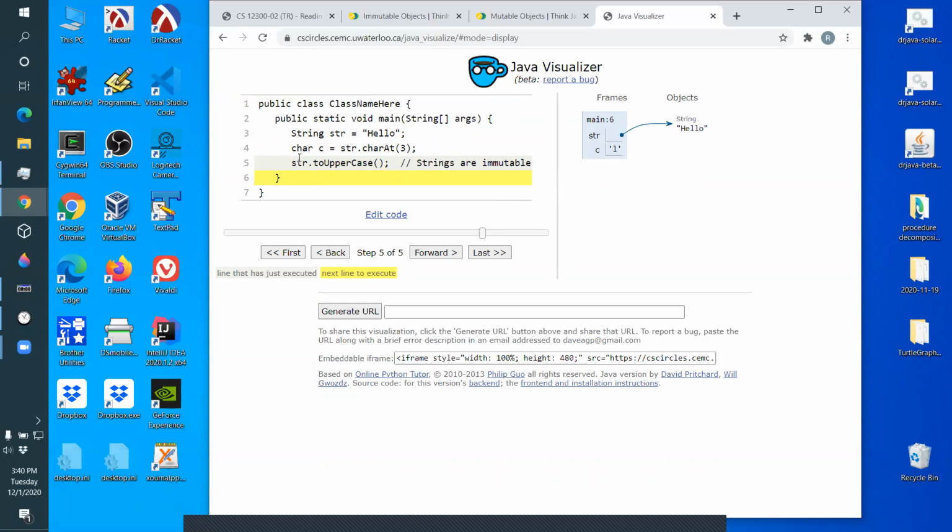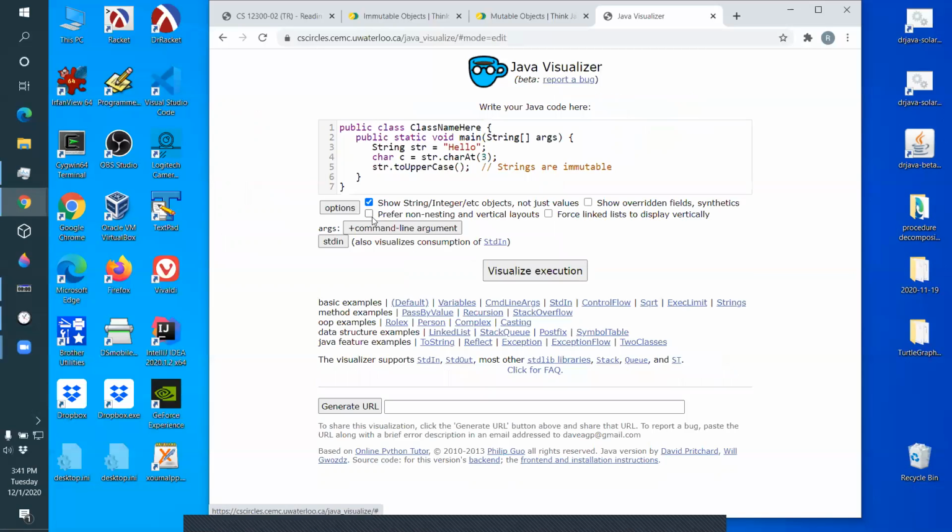Now, there are other languages where this method is a mutating method. In Java, it's not, but in other libraries and languages, if you have a reference to a string object and you call toUpperCase, then the object changes itself. But Java doesn't do that with strings. Java strings are immutable, so you can't change them. Okay?